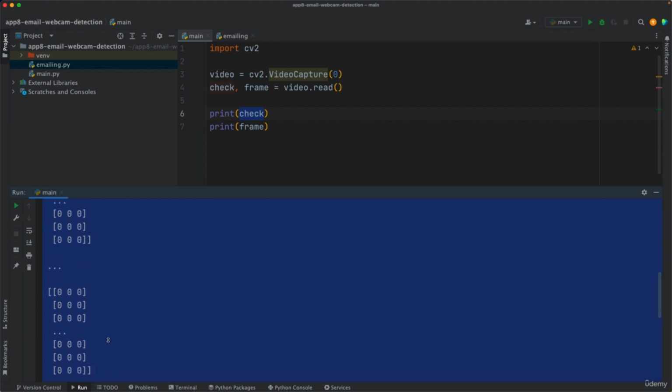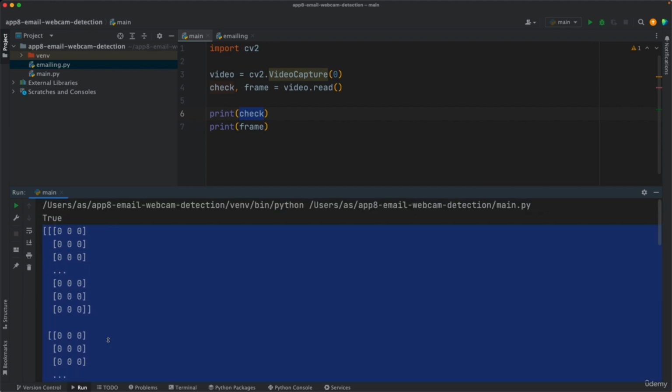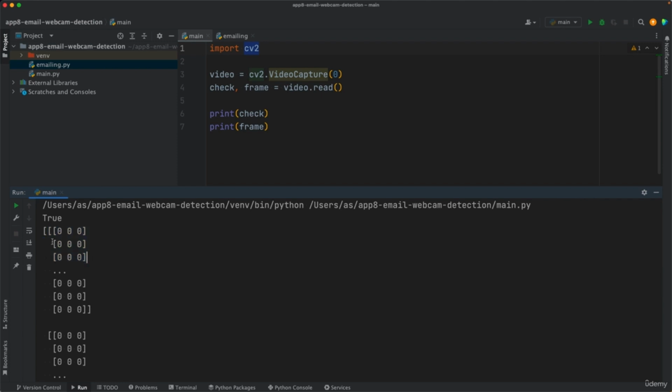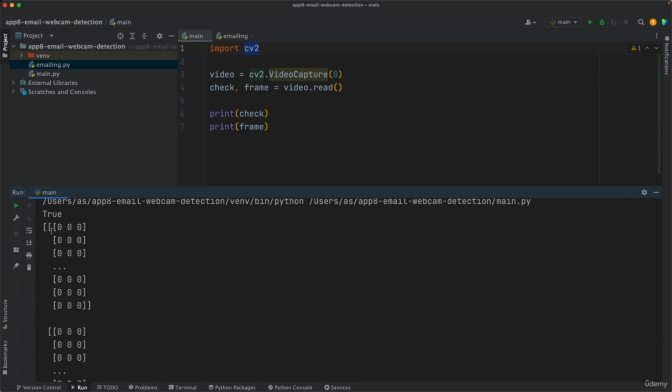So this is a matrix, it's a NumPy matrix. So cv2 collaborates with the NumPy library. The NumPy library provides these matrices as its specialized object type. So we have lists, which come directly from Python, and we have matrices, which come from NumPy. So basically these are lists of lists.